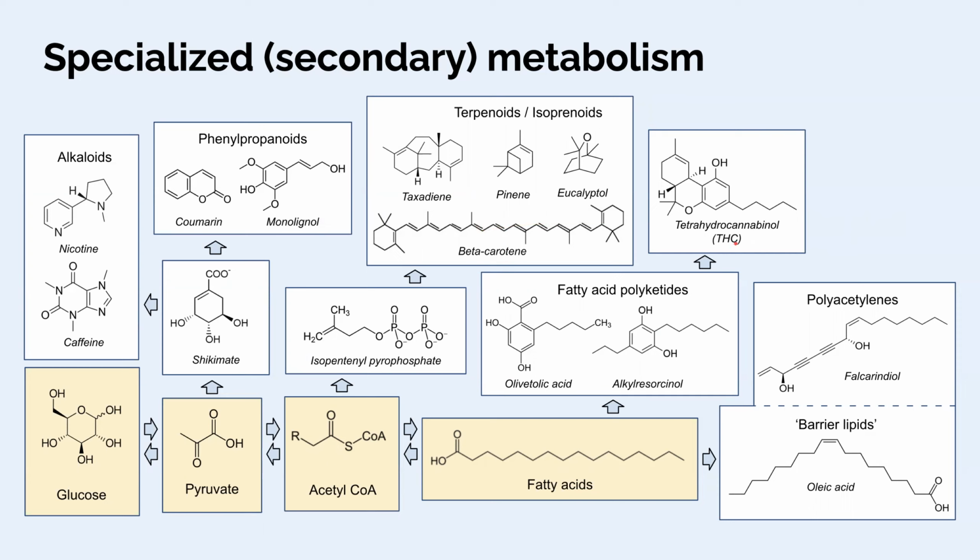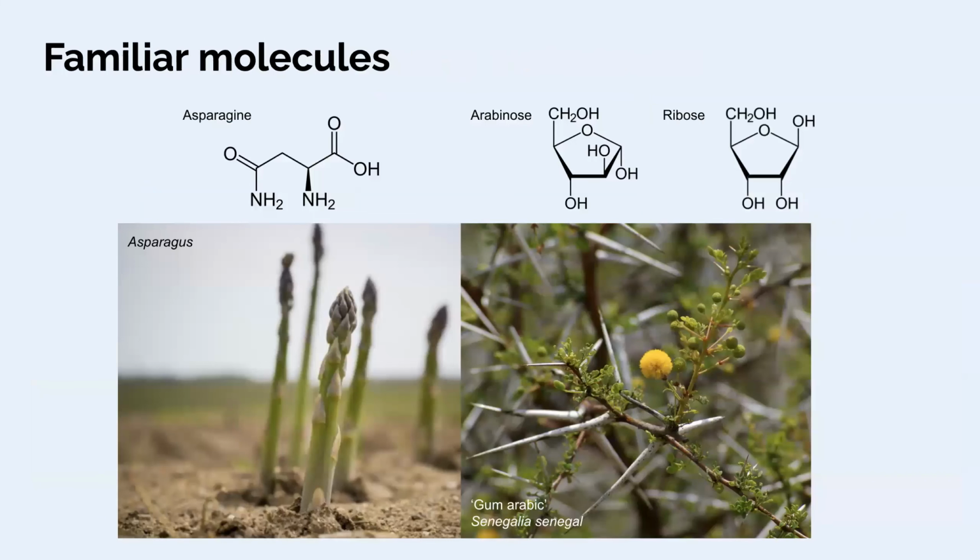Here's THC. This has been in the news a bit. This is the active molecule of cannabis, tetrahydrocannabinol. So as a plant, not every plant can do this. That makes it specialized. But if a plant is going to make this tetrahydrocannabinol, then it starts with this basic fatty acid building block, works its way up through this specialized category and into a particularly specialized category, and so on. So everything biochemically starts from a basic starting point and builds up to a complex endpoint. And that's what we'll kind of find in common with a whole bunch of what we talk about today.